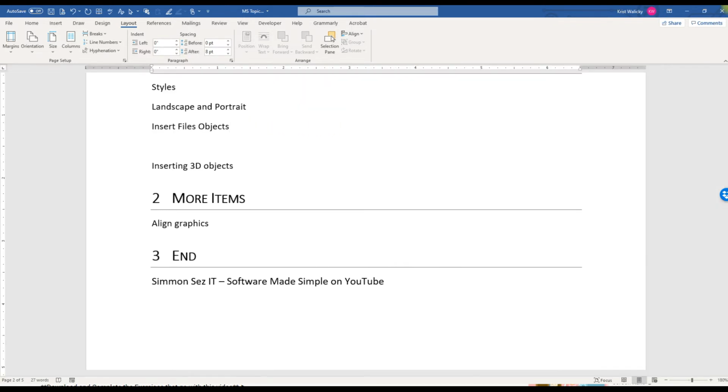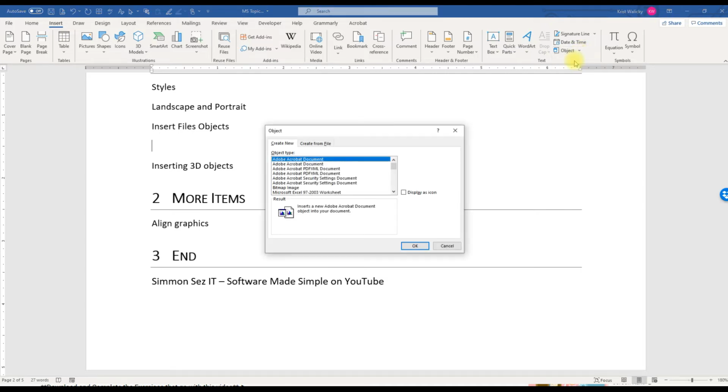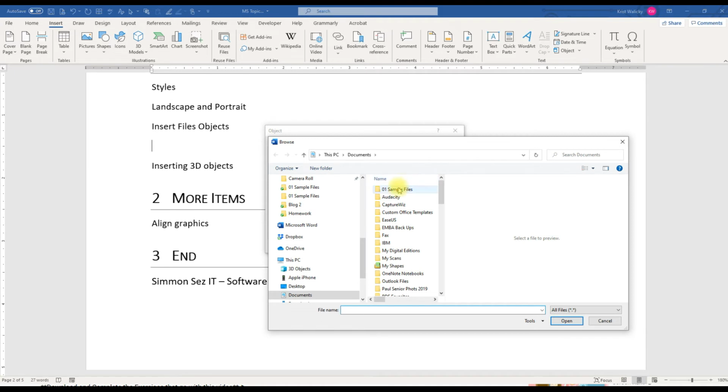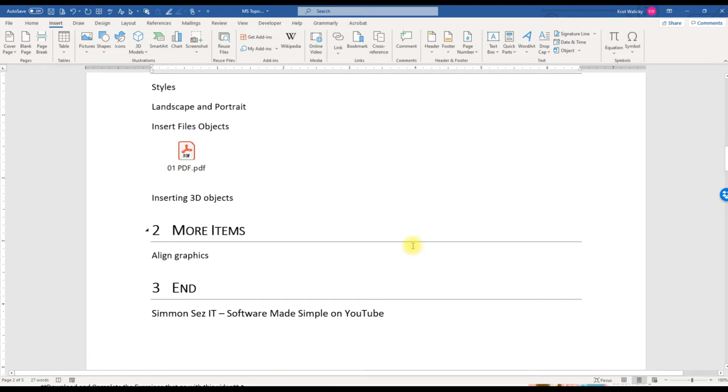Everyone knows how to insert a picture and drawings in Microsoft Word, but I don't think people utilize this enough. At the top, you can click on Insert, and rather than picking this area, which is Illustrations, which most people use, head over to the right of the ribbon and click on Object. Then click on Object again, and what you can do, rather than creating a file within Word, is just insert a file. So instead of creating new, you click Create From File, and then if you browse, what I'm going to do is add a PDF document. Normally what I do is I add a PDF, so I can support my content, and there you have it.